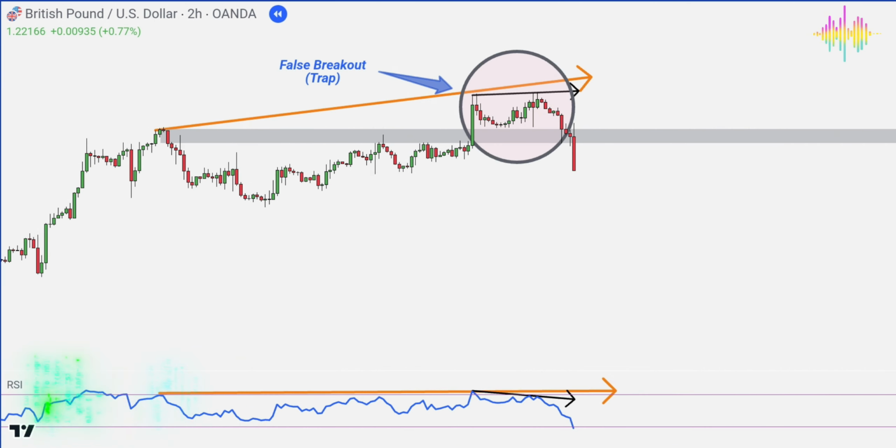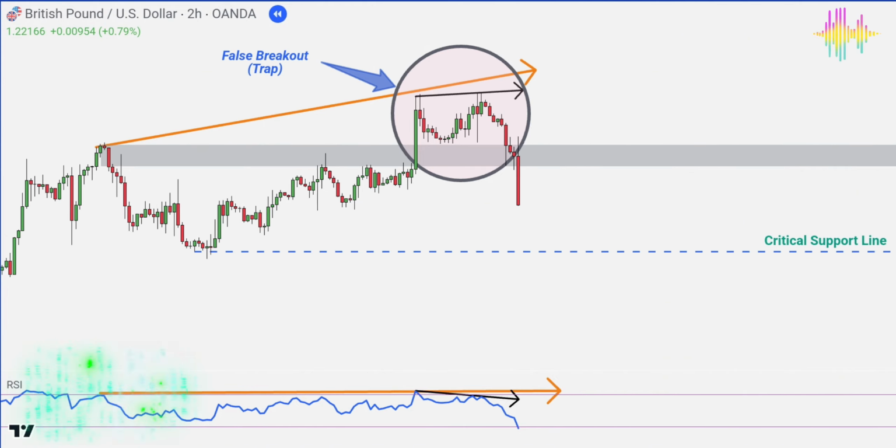And we understood that the resistance zone did not function as support, as it was breached sharply to the downside. Now, due to the sharp upward and then downward break of the zone we identified, entering a short position immediately is not the most preferred option. Of course, there is an entry opportunity here. You can open a trade by placing a stop loss just above the zone.